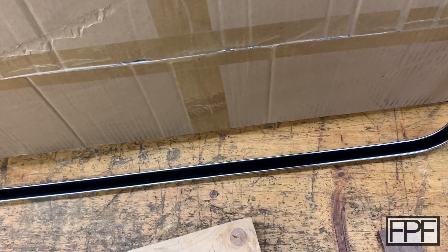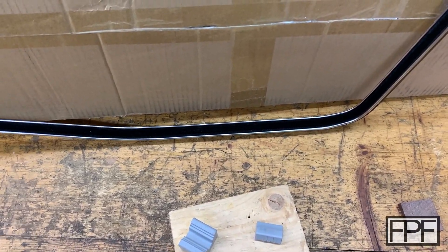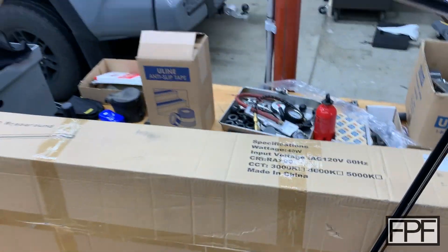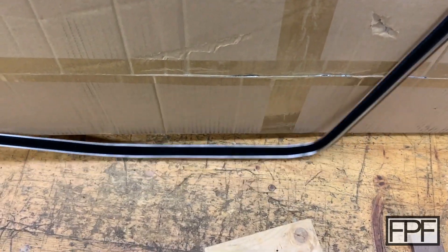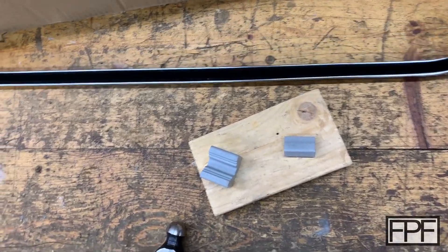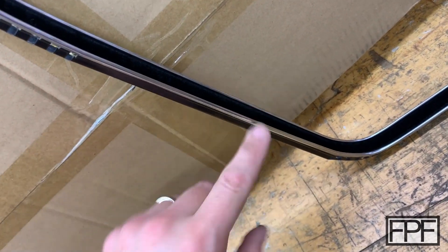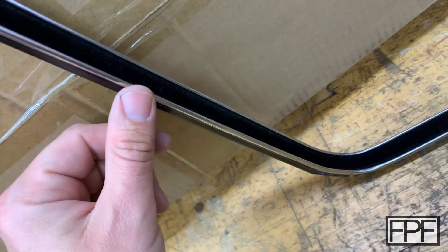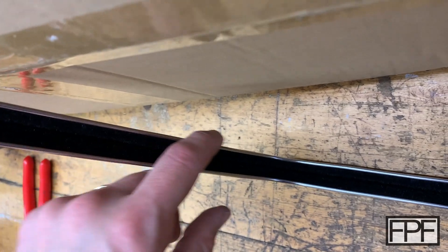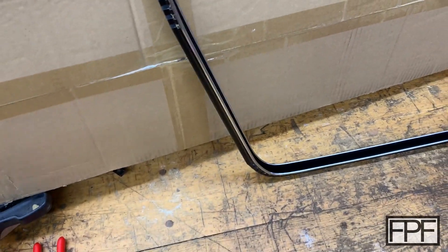All right, guys. I don't know how well this is going to show up on camera, but that is the section down there that was all bent up, and I would say it is darn near perfect. One of the hardest things working on these guys is they flop all around — it's just such an unwieldy piece to work on given the shape that it is. Part of it is always trying to smack you in the face while you're working on it. But as you can see in this piece, contrary to the first one we worked on, there were no kinks in this outer stainless steel part. I can see a tiny bit of wave there if I really look for it, and I can feel a little bit of it with my thumb, but it definitely does not stand out. I think once installed, I'm not going to see that. I will call this salvaged.